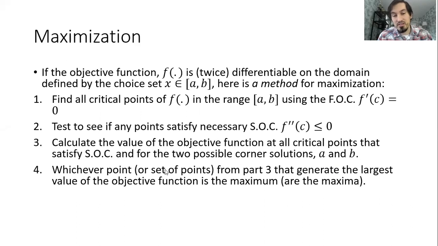And then once again, this is crude. You just look and see whatever gives you the highest objective function, that's the maximum. If there's more than one, let's say there's a tie. What should you do if there's a tie? Like in terms of economics, what are we thinking about in those cases? Generally, we would say they're both maxima, plural. You can have a multiplicity of maxima in a problem. That's okay.